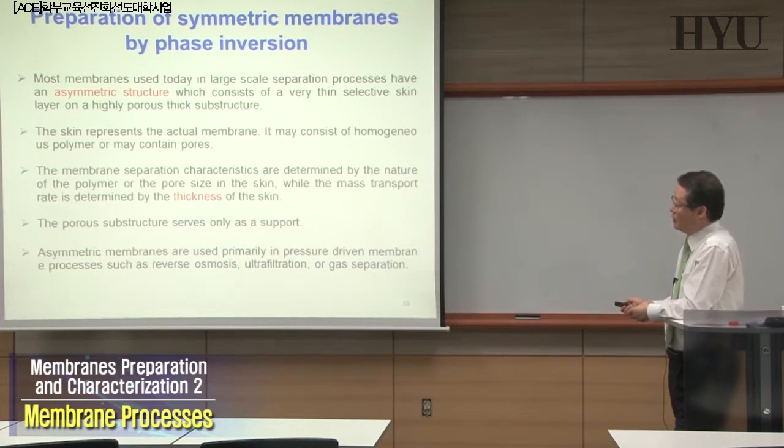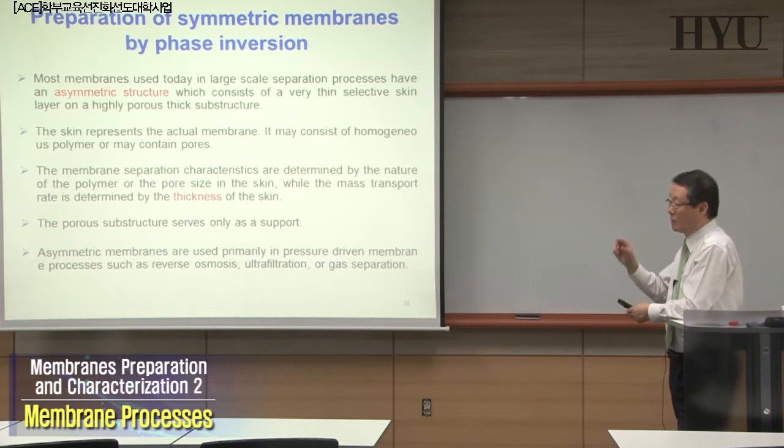We wanted to decrease the thickness of the skin because the thickness of the skin will act as a barrier for your transport. Okay, so we wanted to design this membrane with as low a thickness as possible, because the intrinsic transport property is coming from the polymer itself, but the flux or pressure normalized flux will be determined by the thickness of the skin.